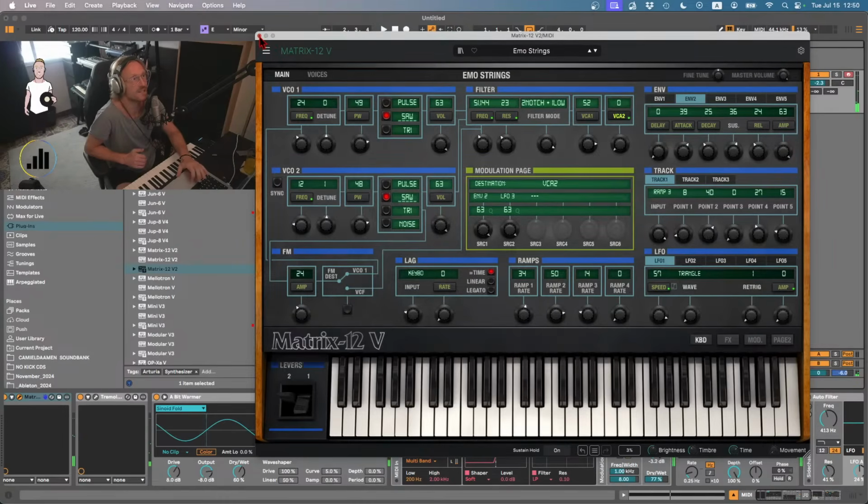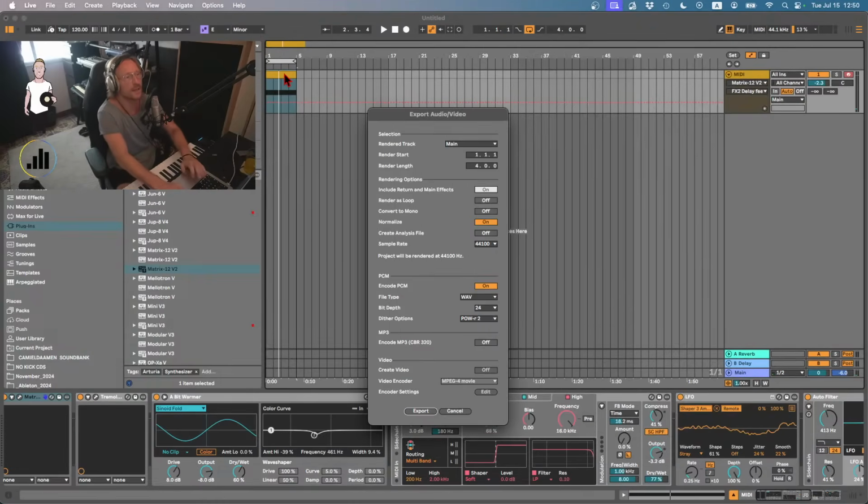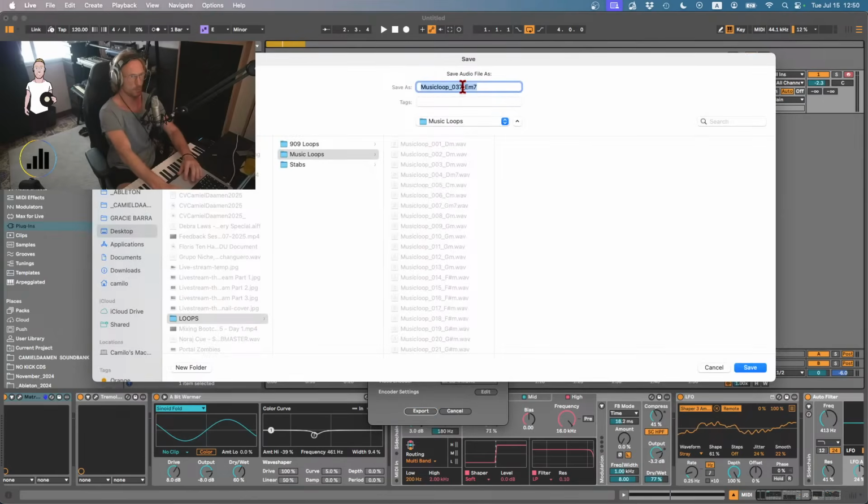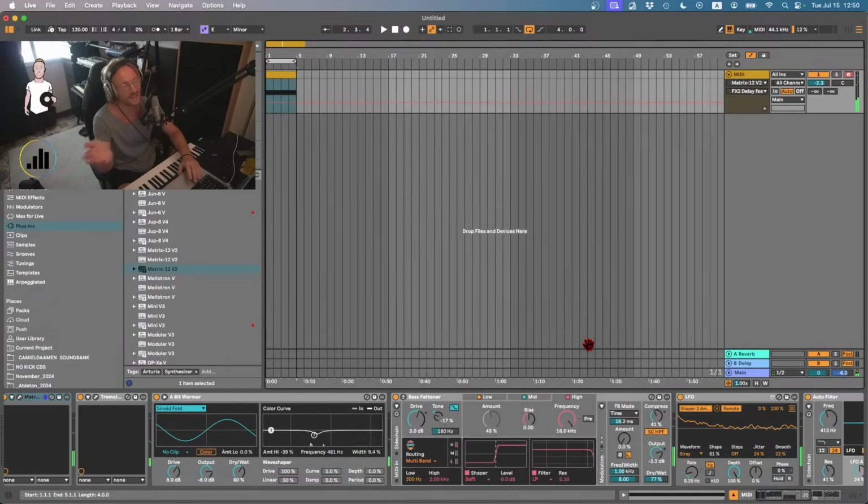It's nice and it's spooky. Sometimes I think I should give really nice names. I call it Music Loop 38 E minor. I should have called it like Spooky Synth. But then I've done that on some of my previous packs, but I was spending so much time in naming them.